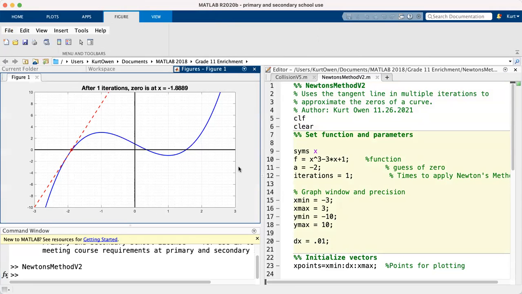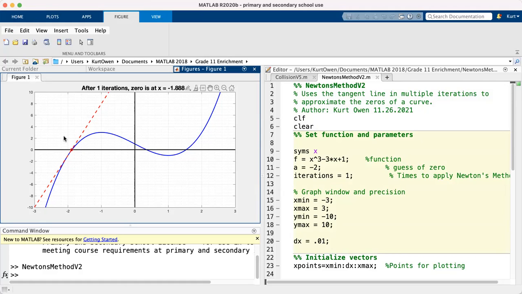Okay, and you can see it there. So the tangent line, the point of tangency is right over here where I have the cursor now, all right? And you can see that the zero of the tangent line is plotted with a little red circle. And it looks like that is extremely close to where the zero of the blue line, which is the function, where that would be, right?